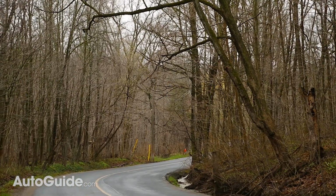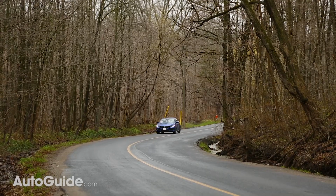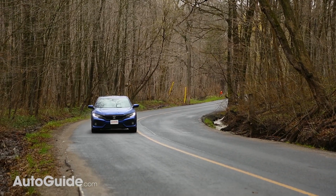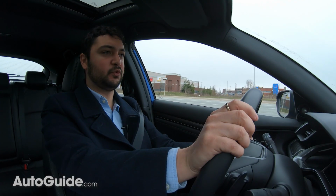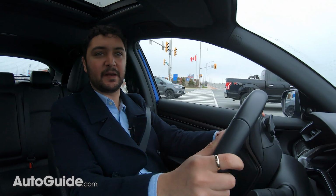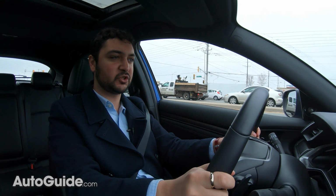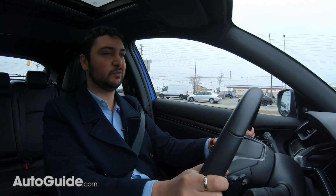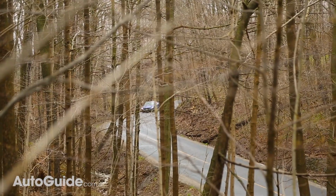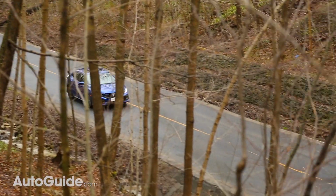The only problem is that the CVT can get kind of loud, and as a whole, the vehicle just doesn't sound that refined on the road. And finally, if you do want to get some kind of driving engagement with the Civic, you do have these paddle shifters, although they shift between a couple of preset gear ratios and they're not very satisfying to use at all. It's kind of a change of position for the Civic, which used to be the enthusiast's choice when it comes to compact hatchbacks, and now it just isn't the case.